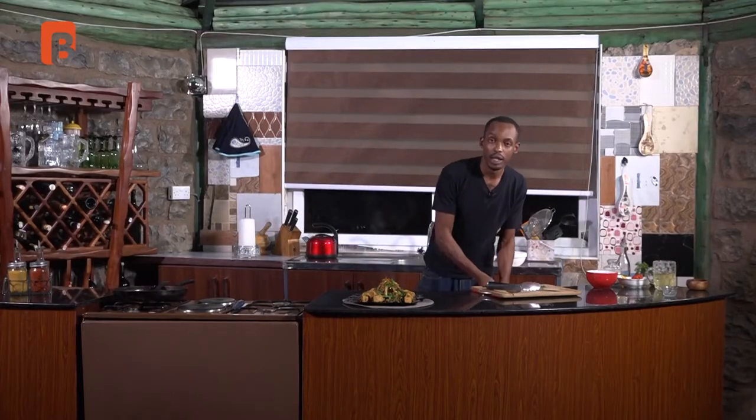And that, ladies and gentlemen, is my very simple take on a soy stir fry with lamb and vegetables.